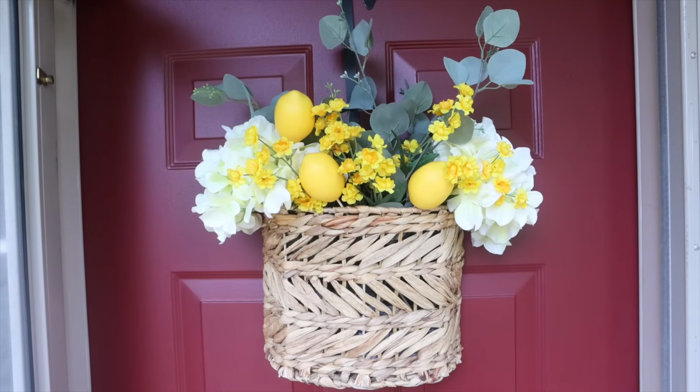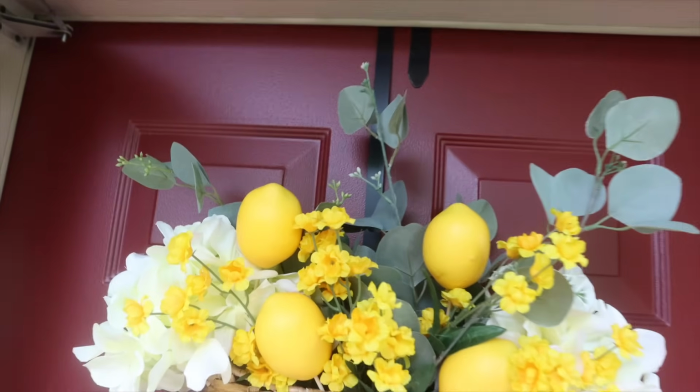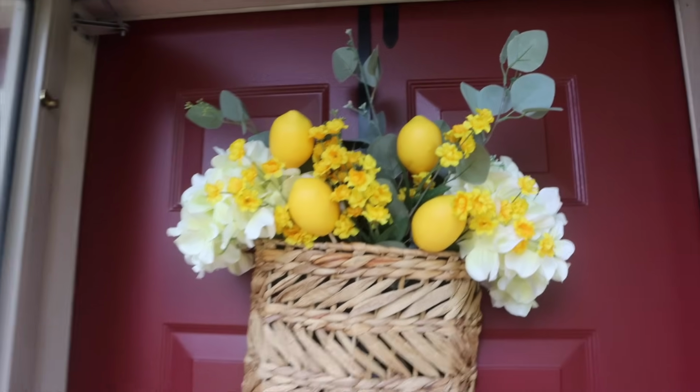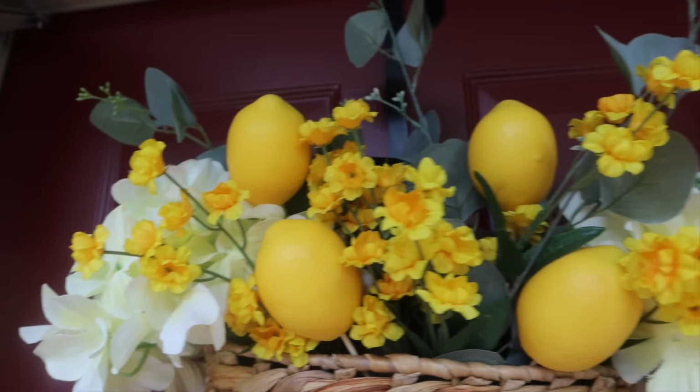I also loved that one so much that I redid a basket I already had into a lemon piece for my front door. This is so cute, so quick and easy, and I used a ton of florals I already had in my house for this one, so free or cheap.